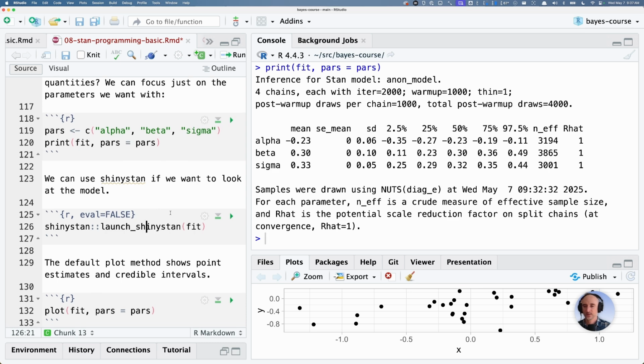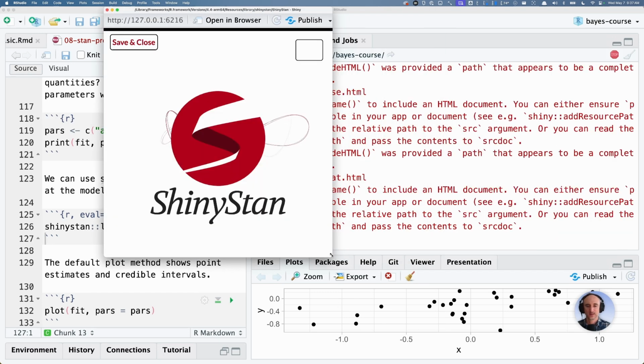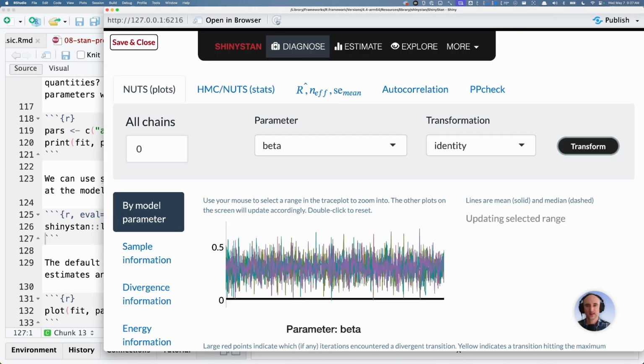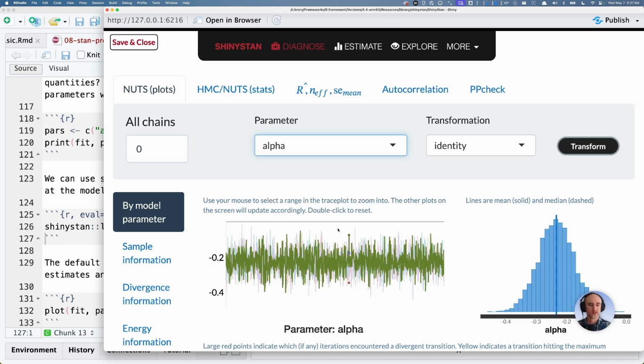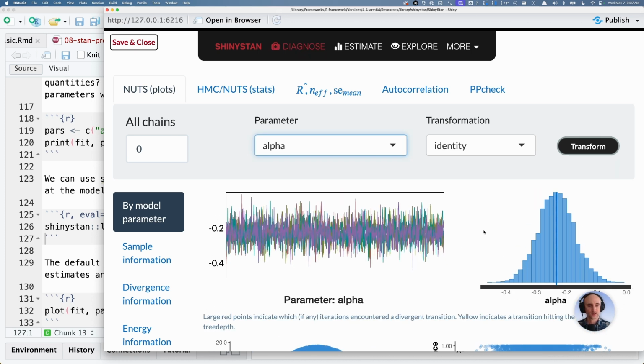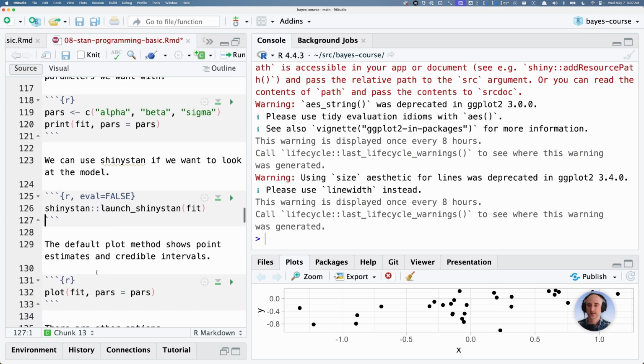Okay. So we talked about shinystan. Shinystan works on any Stan model. So we can call that, and we get this thing that we can dive through interactively to look at our distributions. This is the posterior on our intercept, and the standard deviation reflects the spread of that posterior. Okay, I'll close that to come back.